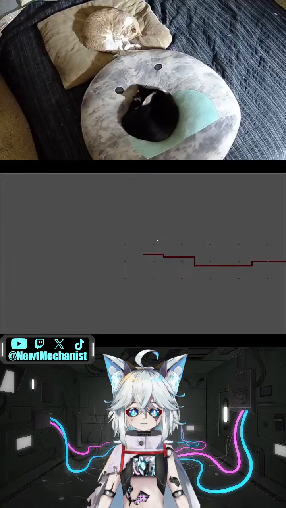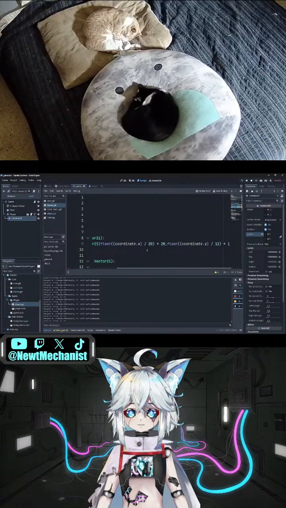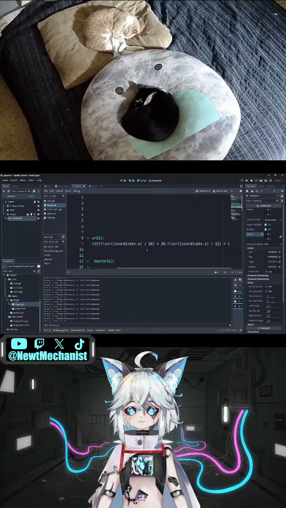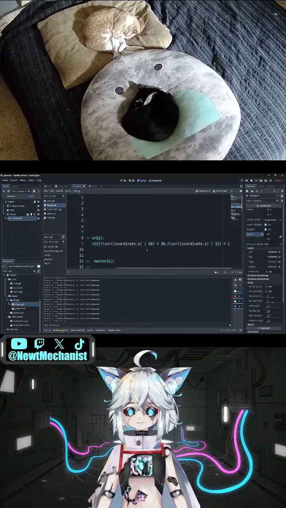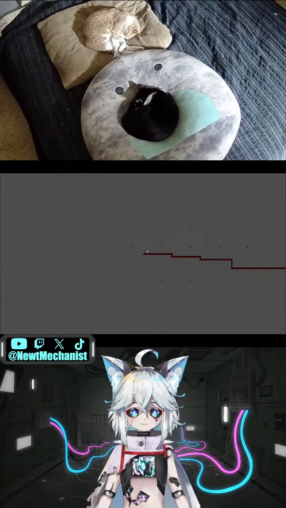Further up. Okay, where are we? So this should result in a center tile of like -80. We should be in that one.